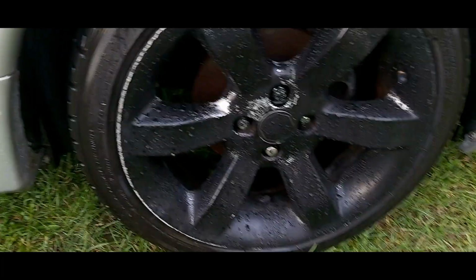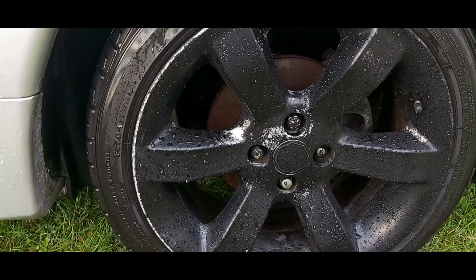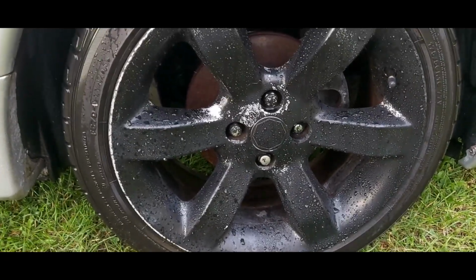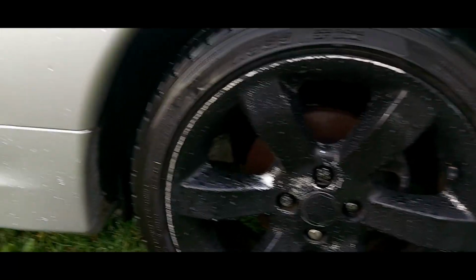Nice big scratch there. Some of the paint off the fantastically painted wheels is peeling off. I don't know whether or not I should put some paint stripper on there or repaint them or what. Somebody let me know in the comments section below.